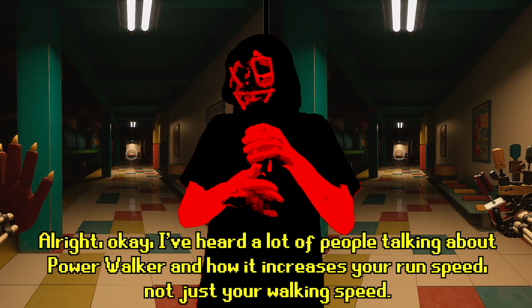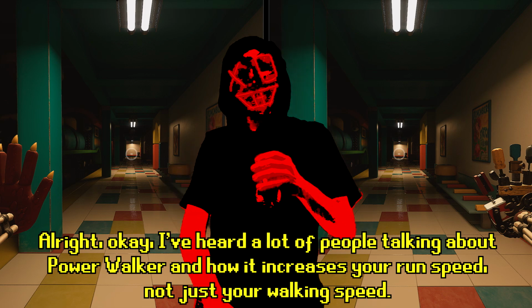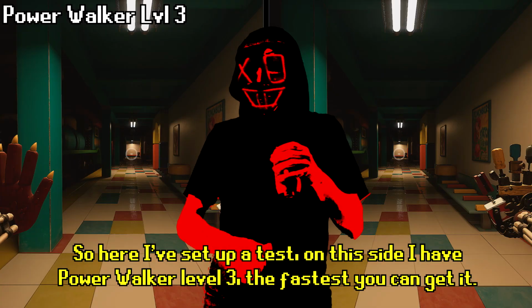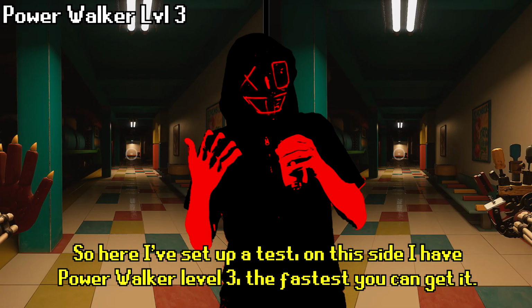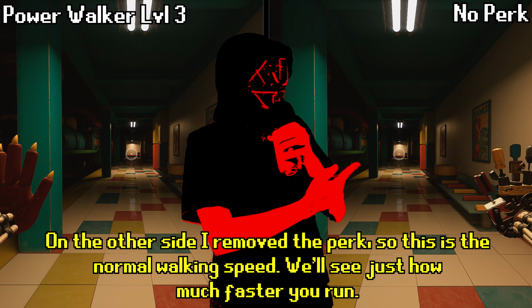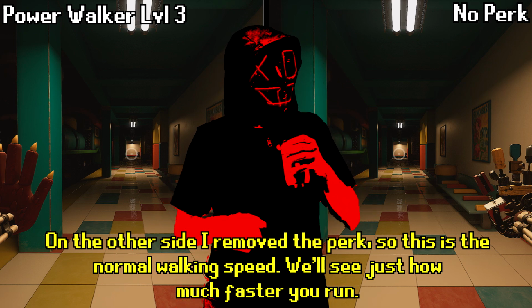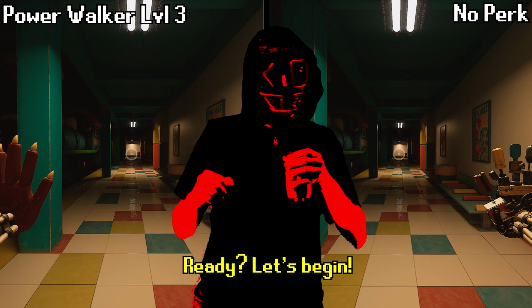Alright, okay. I've heard a lot of people talking about Power Walker and how it increases your run speed, not just your walking speed. So here I've set up a test. On this side I have Power Walker level 3, the fastest you can get it. On the other side I removed the perk, so this is a normal walking speed. We'll see just how much faster you run. Ready? Let's begin.